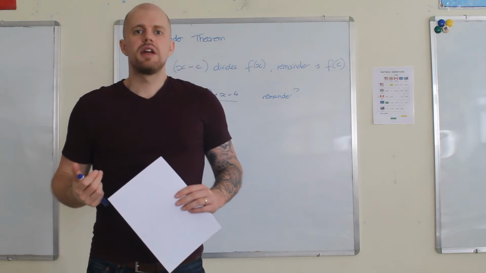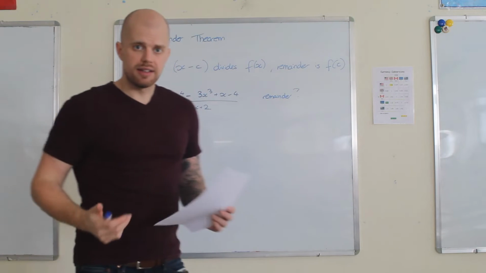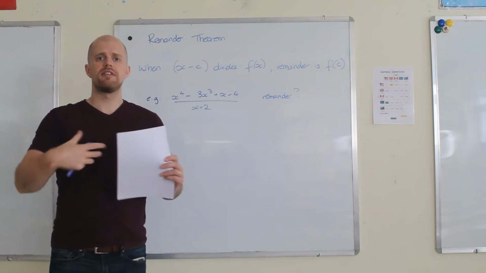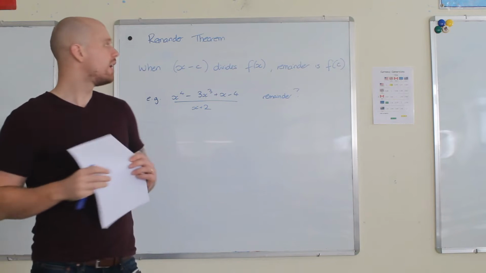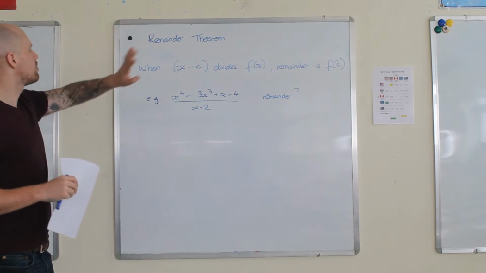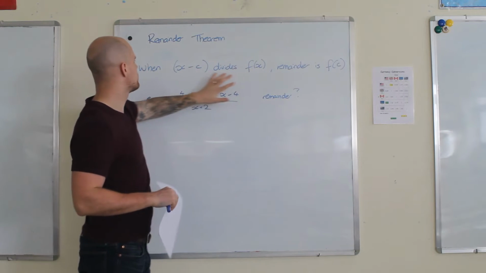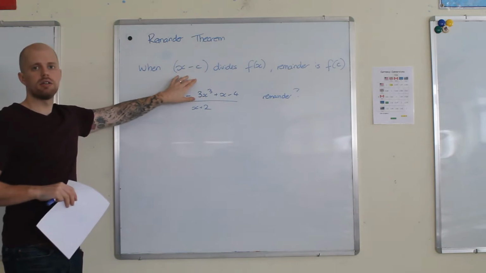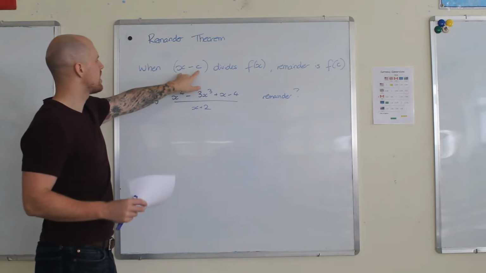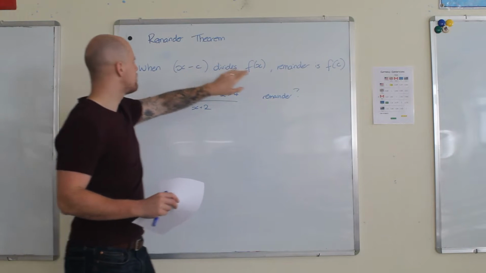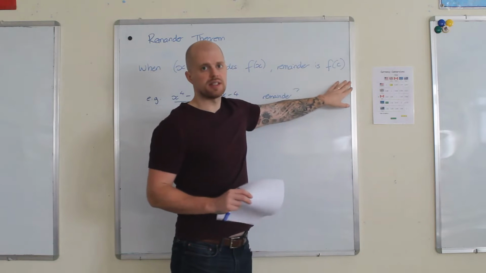Okay, so in this video we are going to be looking at the remainder theorem. Now, the remainder theorem and the factor theorem are very similar. Basically, the remainder theorem is if you divide a function f of x by a linear expression x minus c, then the remainder is f of c.